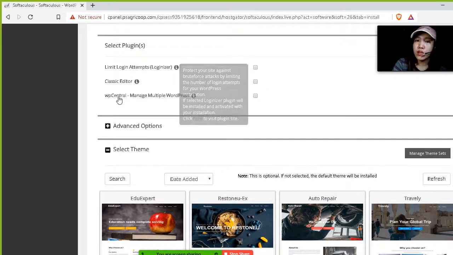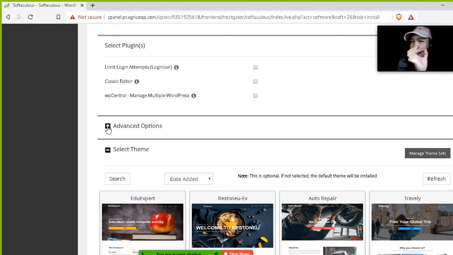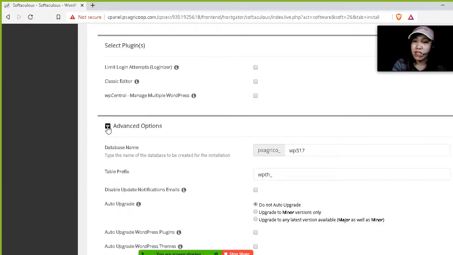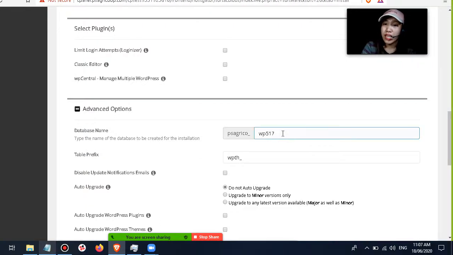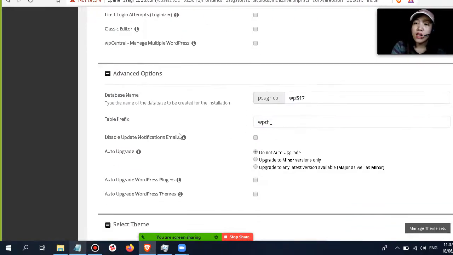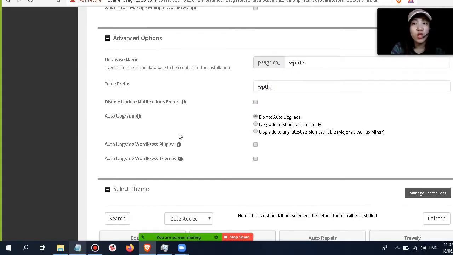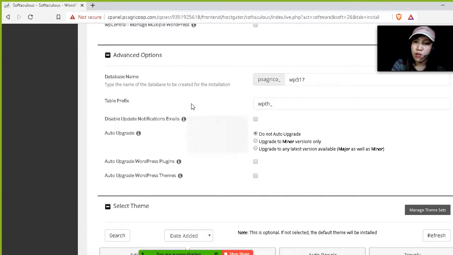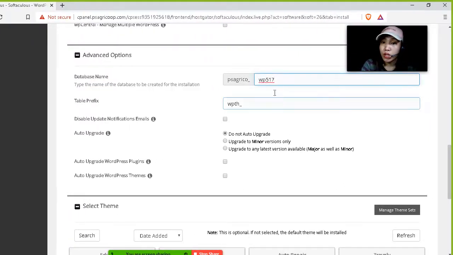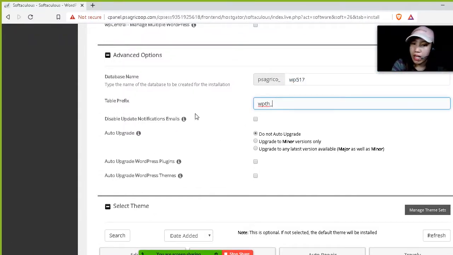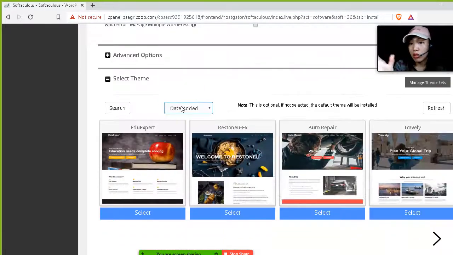All right, so let's go to the advanced option. As you can see, it is really not recommended to change anything in the advanced option. Usually this is managed by advanced users or developers who can edit databases. Technically, guys, WordPress will create a new database for you that will connect to your website. So do not change anything here unless you know what to do, okay? Leave it the way it is, and do not click anything here. Just click on the minus sign and it will go away.